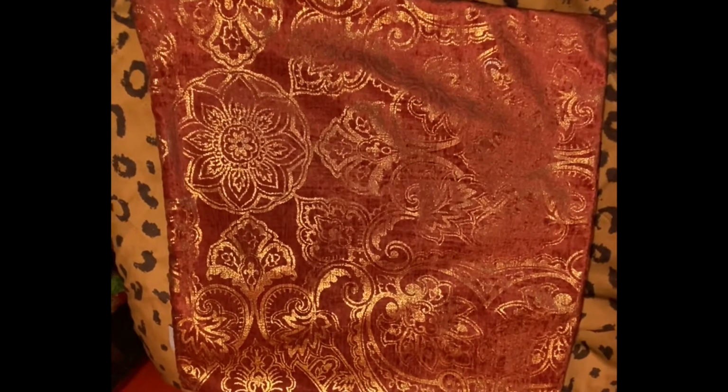I'm going to use this as my, I guess, background or backdrop for my accessories that I'm going to hang on my wall. You can use anything you want, fabric, a shirt, a pillowcase. Just pick something that you think is really cute and it'll work just fine.